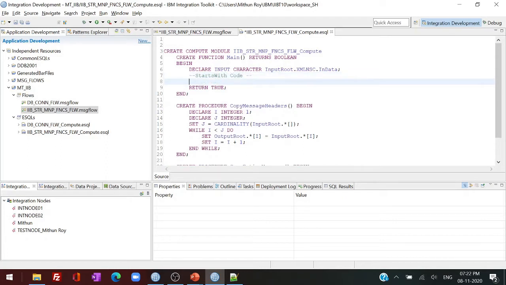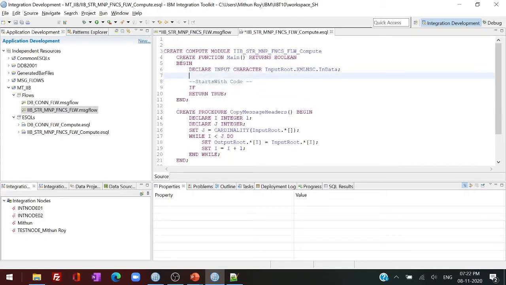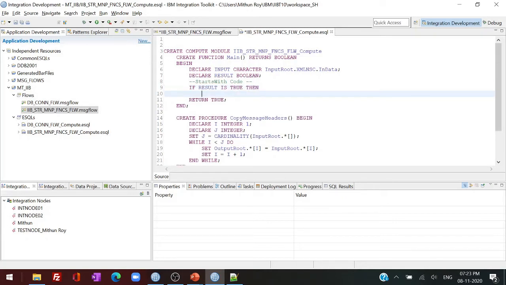code part. Okay, so if we need something called result, declare result boolean. Okay, don't initiate it. If the result value is true, then, so if anybody doesn't know how to use if, you can see it here. Let's have to close.